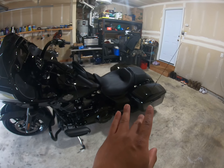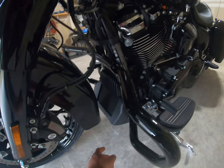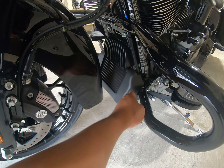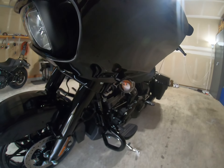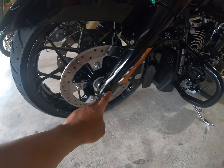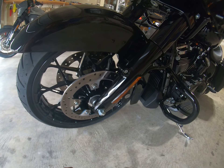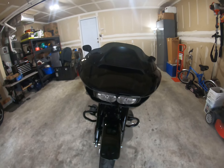I'm going to add more protection to this bike — saddlebag guards, and a radiator oil cover right there. I'm going to get that one from Harley Davidson because theirs is metal, and the aftermarket ones are plastic. I don't like plastic, I like metal. I'm also going to add axle covers, because I think it looks way better when everything is pure black.